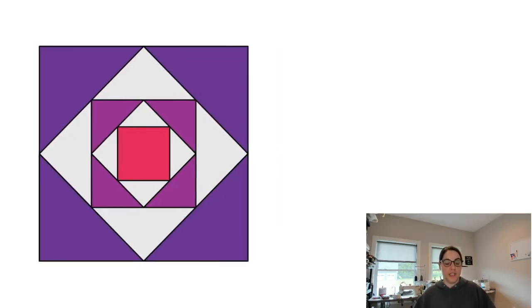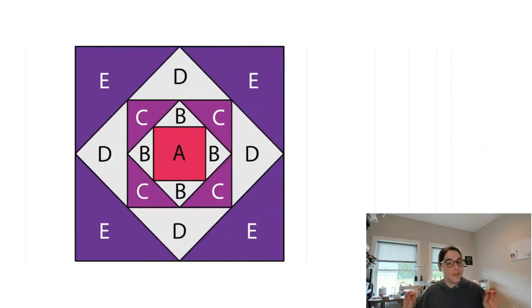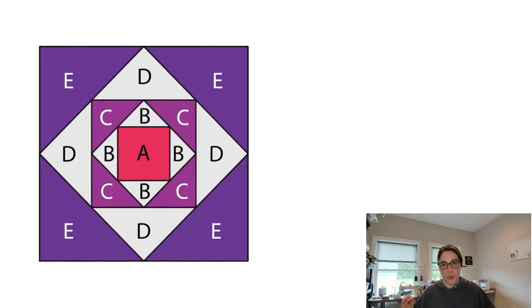Another great example of this would be something like this, right? So this is a square in a square block, and you start with one square in the middle and you add triangles to each side of it and build out this pretty cool block, to be honest. But you've got 5 pieces of fabric in 4 different colors that you've got to keep track of, and they're all different dimensions. So how do you write a pattern that's actually readable when you're dealing with a block like this? Well, the best way I've found is to label each individual piece.